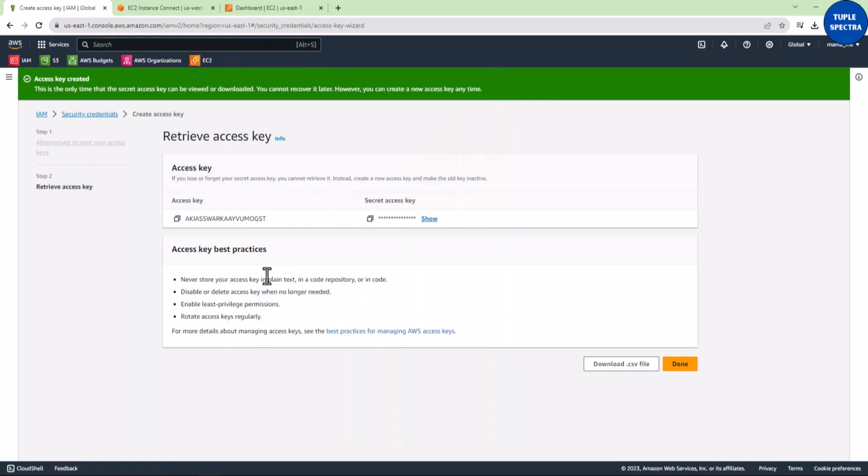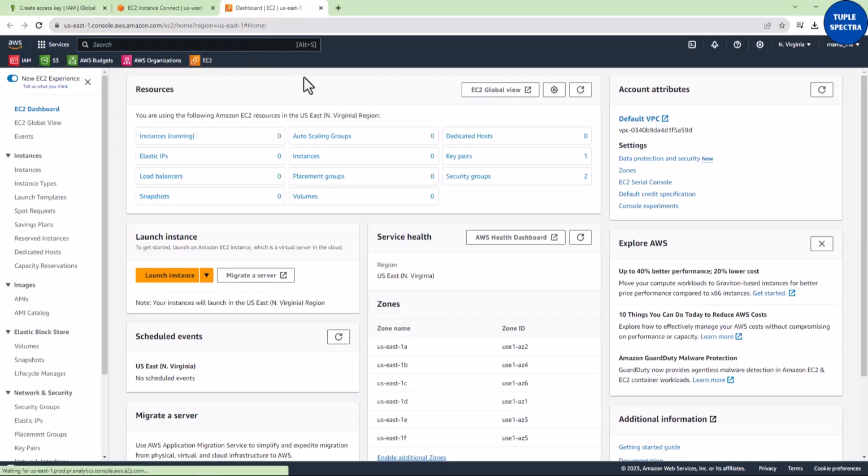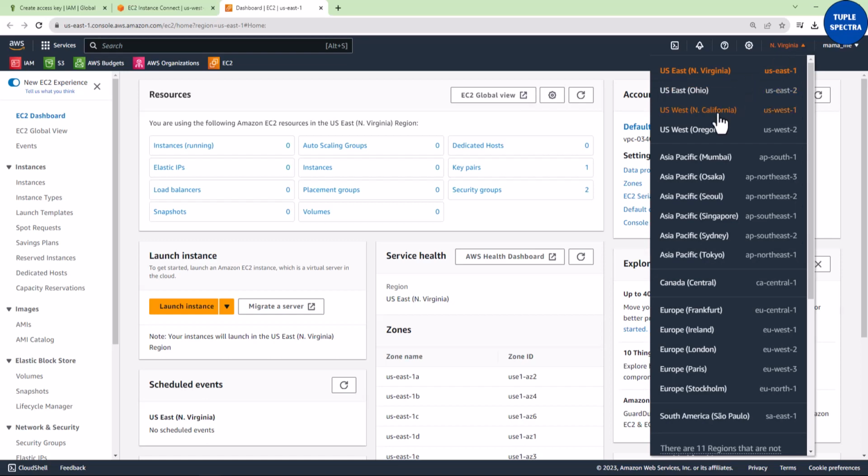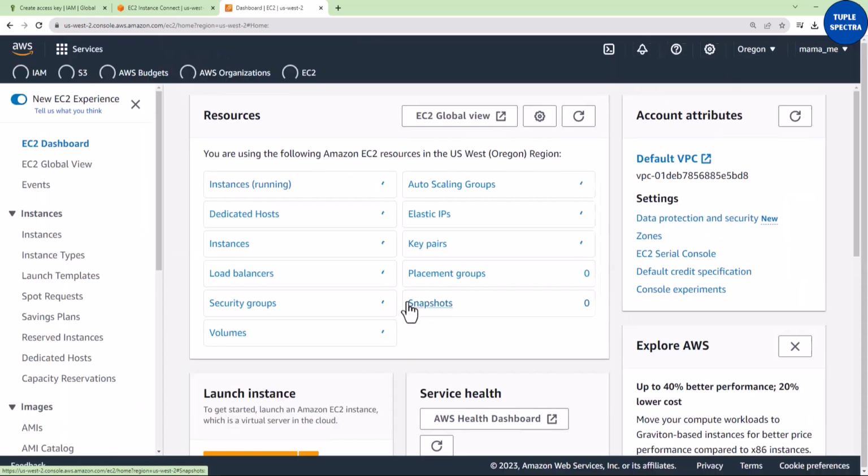Make sure you are in the region that you want. When I went to another EC2, it gave me North Virginia, but that's not what I wanted. So I'll go back to West.